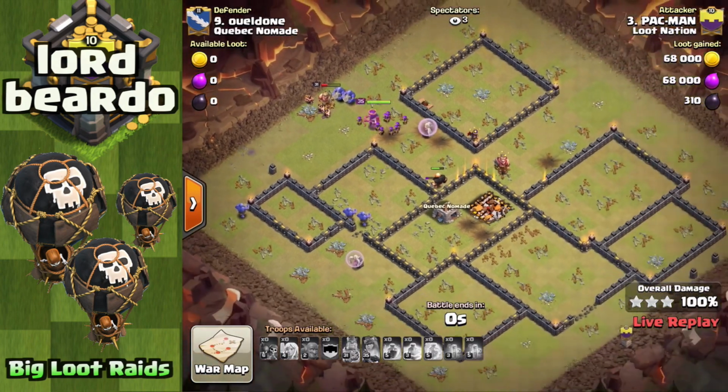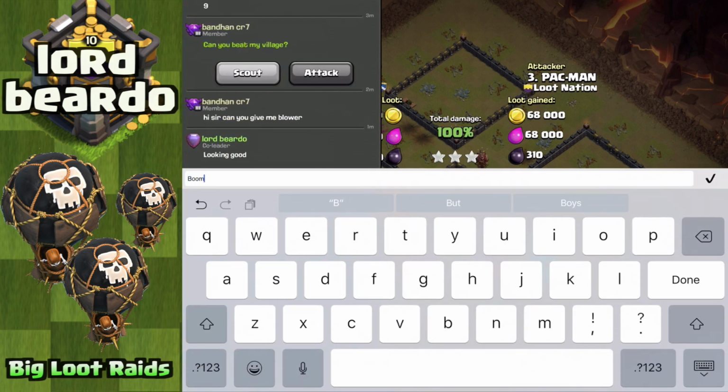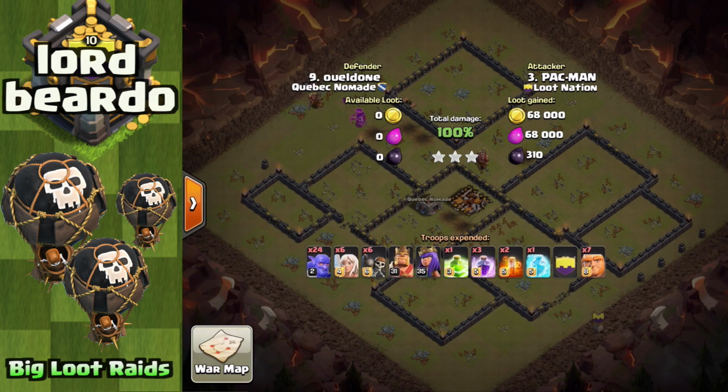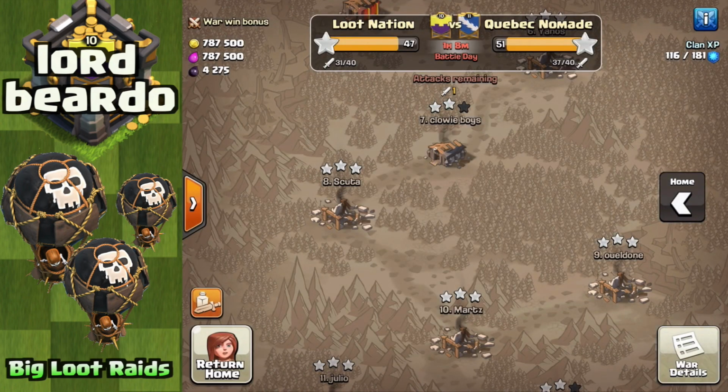We have been crushing in war this past month. We only lost one war in the past month. That is awesome. Like, I'm speechless when I think about it. We're just gelling really nice in the clan. We got great camaraderie, great donations, everything's working out.